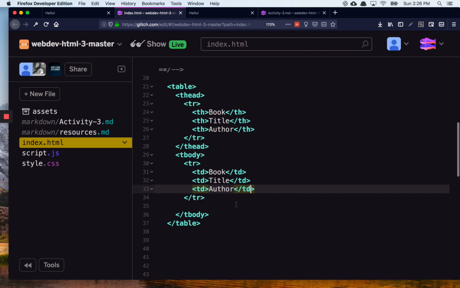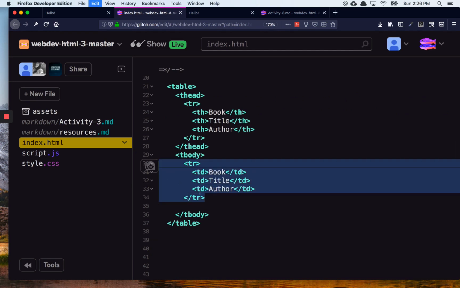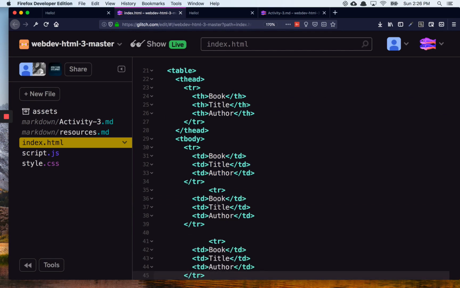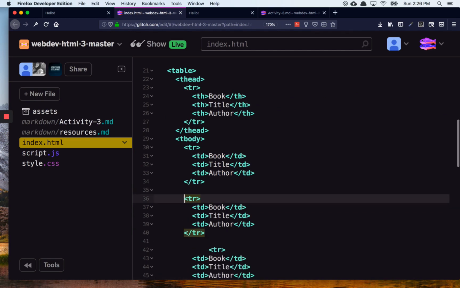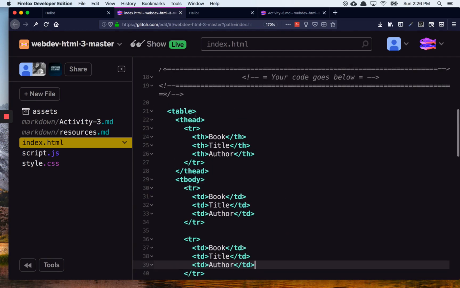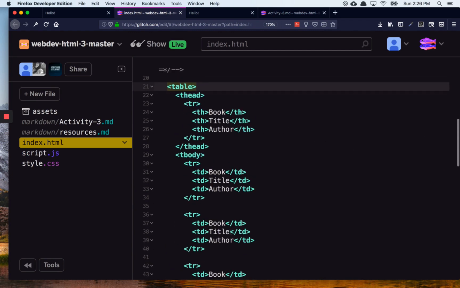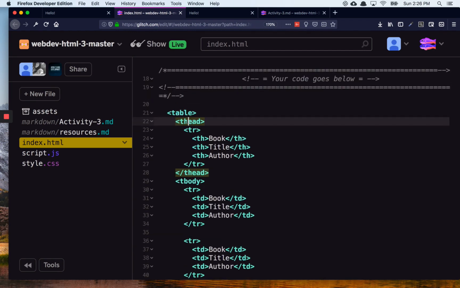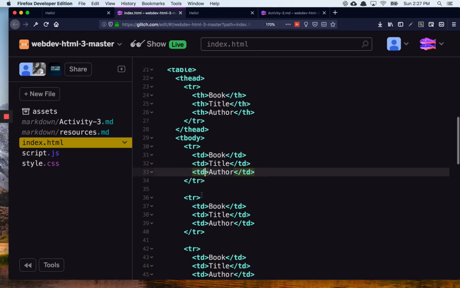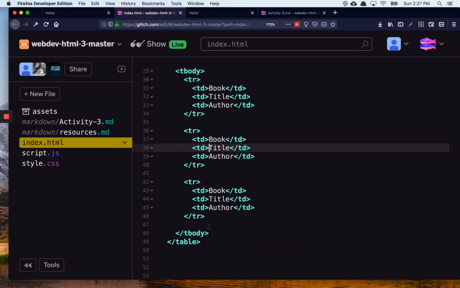From here on in, you can create all these the same. So to show you the difference, I'm gonna put some different values in here. So tell me if this makes sense. We have our whole table here, and our table has two children, a T head and a T body. Both get a row. But this formation gets a different tag, TH, while this one gets TD and gets more. This will again make sense once you look at it in action.